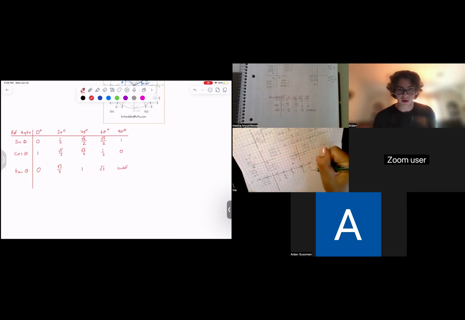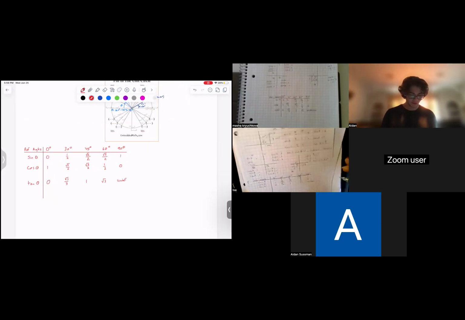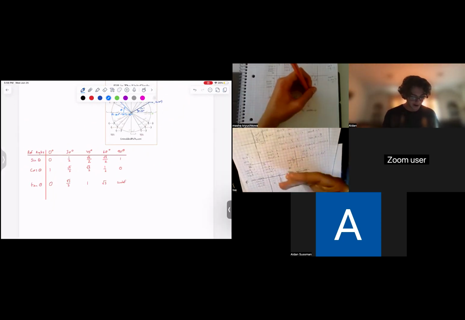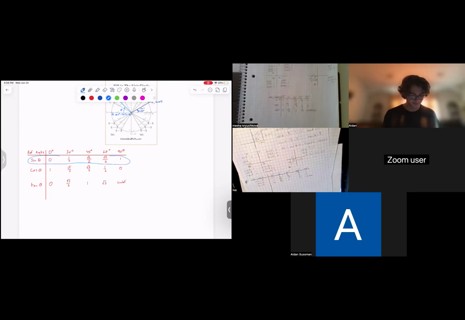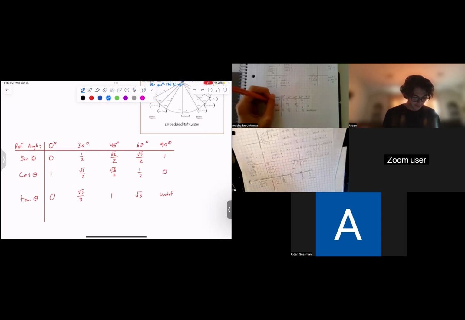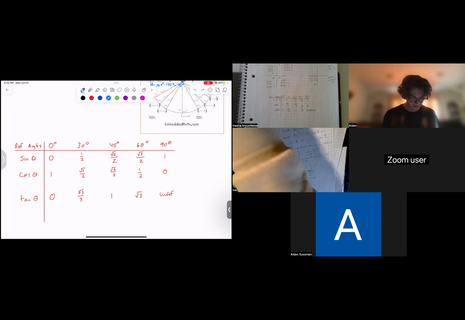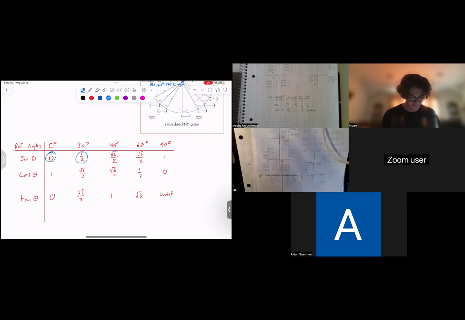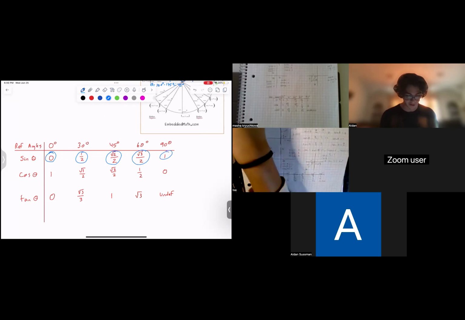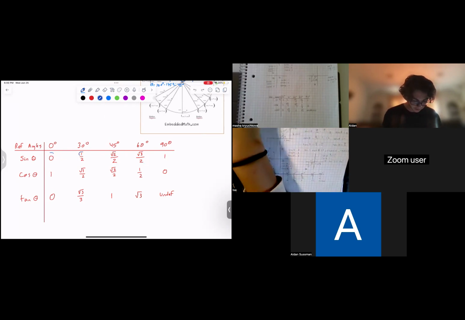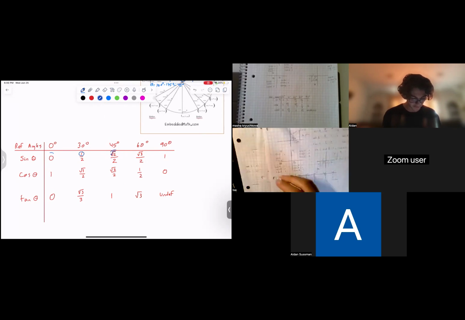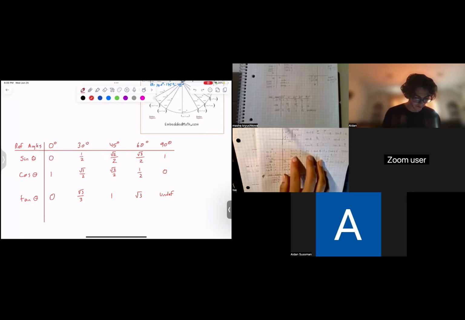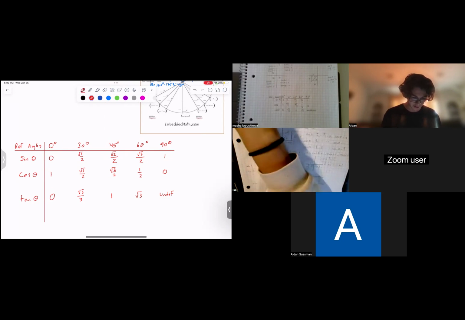The best way I like to remember this is to memorize just sine. Because guess what? Sine is the exact same thing as cosine, but backwards. We go from 0 degrees to 90 degrees. Sine goes from 0, 1/2, square root of 2 over 2, square root of 3 over 2, and 1. And guess what? It counts up. Look at the numerator. That's 1. This one is a square root. And in fact, you can even pretend that this one is a square root too. They're all square roots because square root of 1 is just 1.